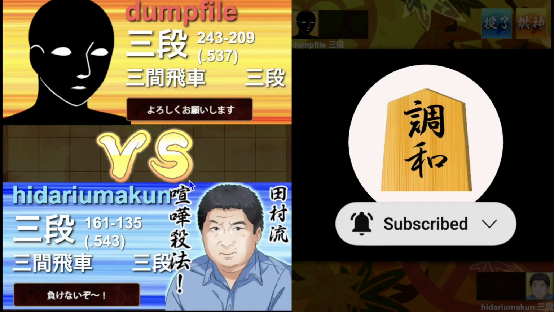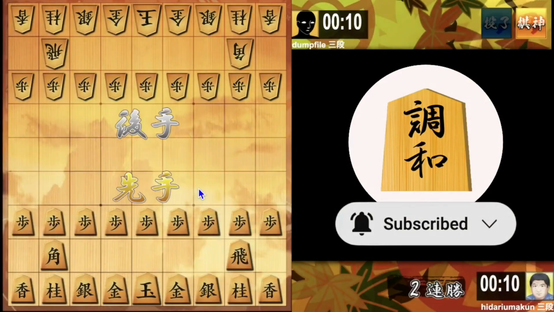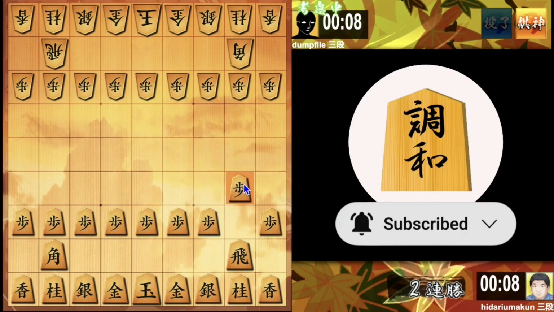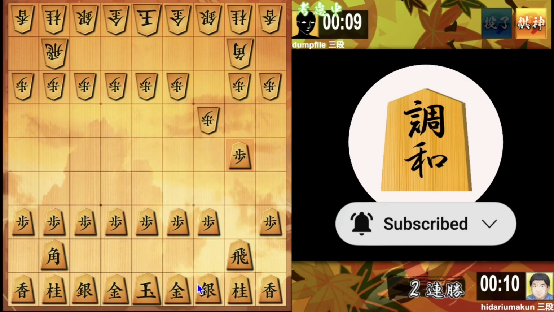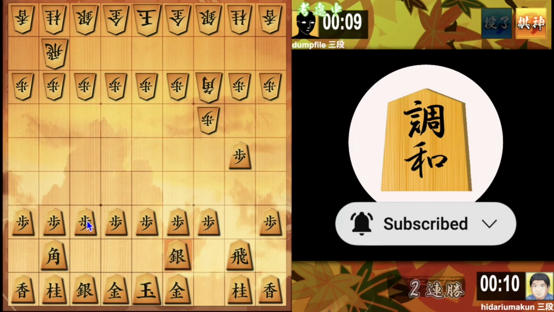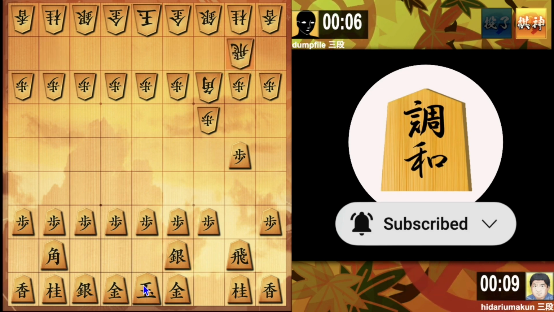Hi everyone. Today as usual, I will play a 10-second game. The game starts with pawn to 2-6, and I push the pawn again, pawn to 2-5. And he went with opposing rook.